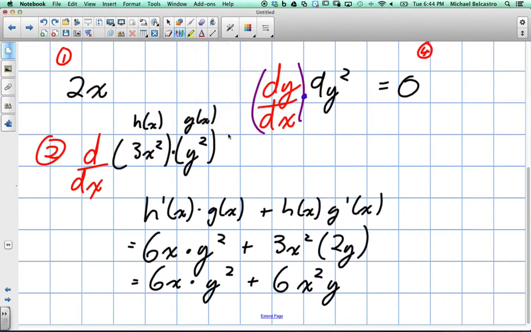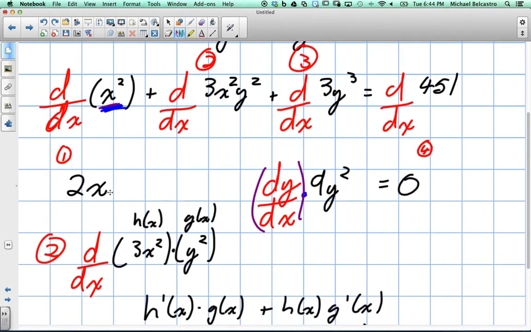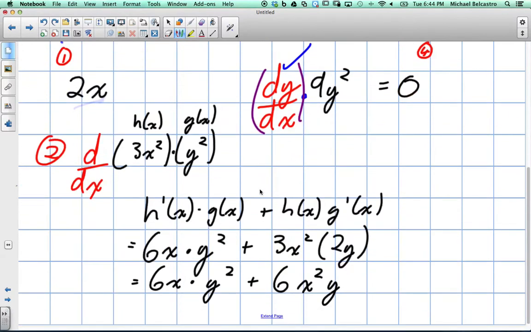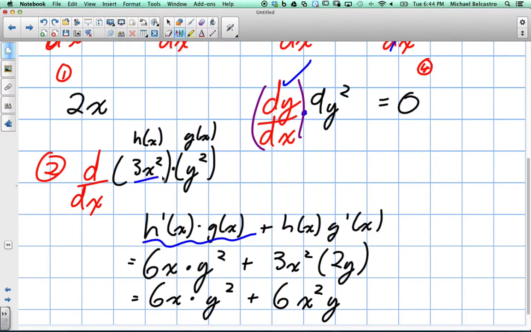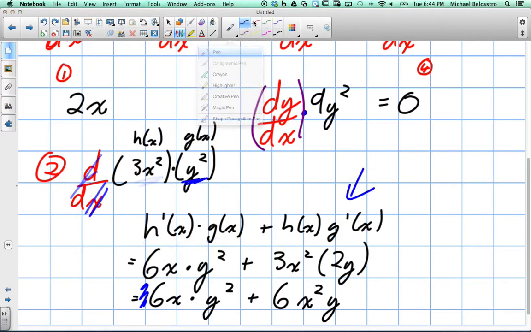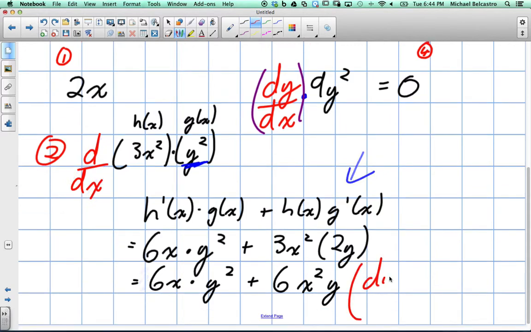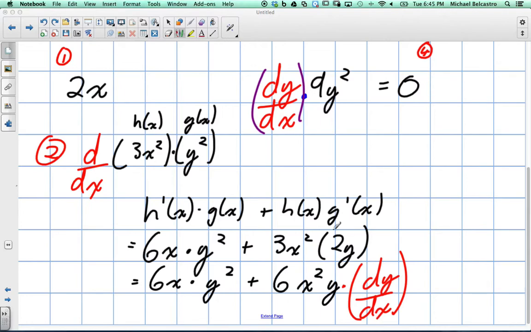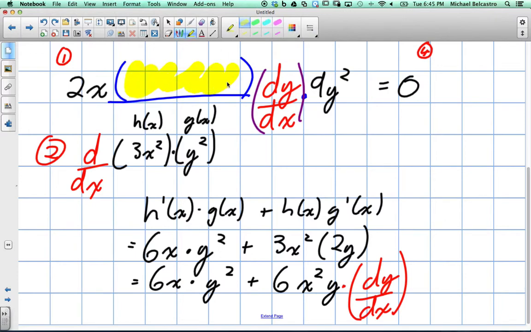So what's important here is, if you noticed above, when I was deriving just an x value, I dropped my d over dx, right? And when it was a constant, I dropped my d over dx. When I derived the y value, I kept it. So because of this product rule, in the first set, we derived the x, so we can drop the d over dx, so it doesn't have to be put here. But in the second part here, because we derived the y, I actually have to still include, at the end of this, dy over dx. So anytime we derive the y value, we have to attach this to that value. Like I said, we kept the dy over dx. So this whole part here is going to be put into our equation. This is the missing value. I'll just kind of highlight what's missing. This is what's going to go in there.